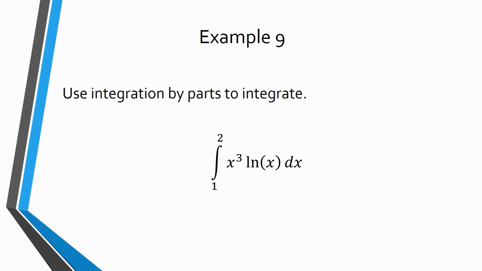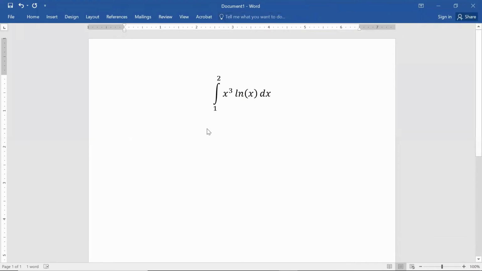What we'll need to do is find an antiderivative, and then once we've found the antiderivative, we plug in 2 and plug in 1 and then subtract our numbers. Let's go ahead and do that. What I would do is focus on finding the antiderivative first using the integration by parts technique. Because this is polynomial times natural log, our f prime is going to be our polynomial, and our g is going to be the natural log.